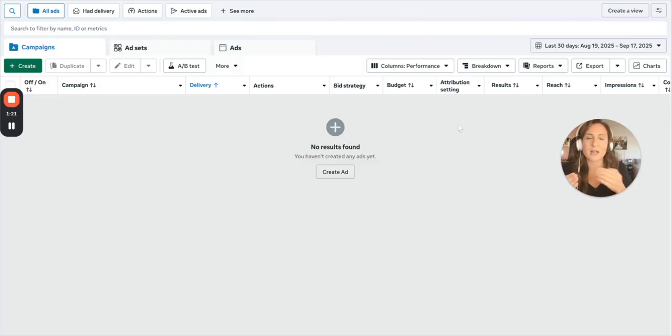When I say season your ad account, I mean to establish trust with Facebook so that when you eventually get to the point where you are scaling your business with ads, you don't have to start from square one and you don't have limits on your budget. When you first get your ad account and go to launch an ad, they're only going to allow you to spend a certain amount a day. I think they cap it at like $50 a day until you can prove that you can be trusted to spend more.